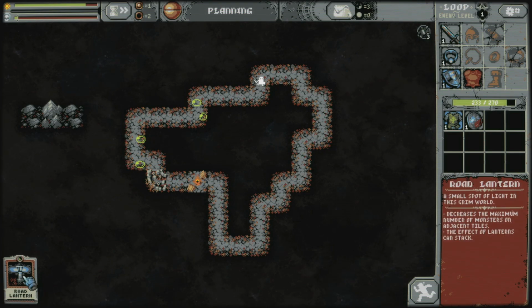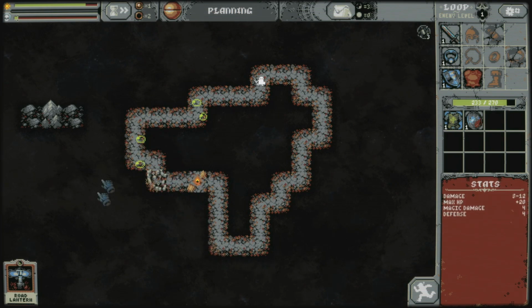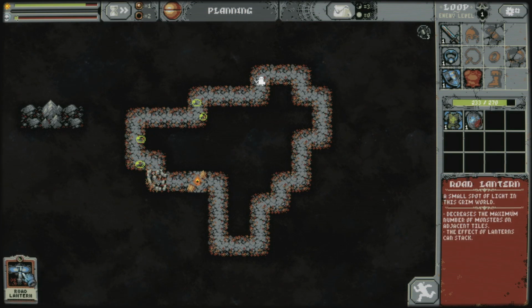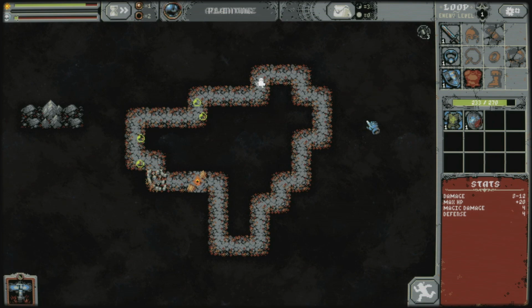This road lantern down here, I have no use for this yet, but as we continue to add more cards to our path, more and more enemies are going to spawn, and at some point we may find ourselves in a little bit of trouble, and we may want to put down a road lantern. I haven't been keeping track of how many days have passed, have you? Maybe none yet.